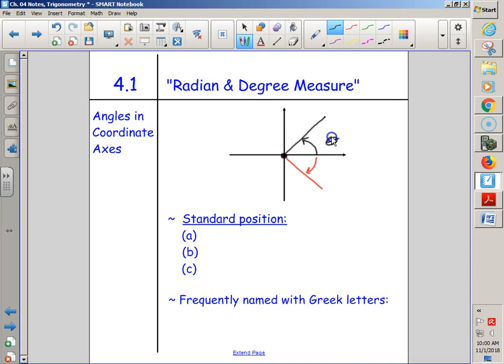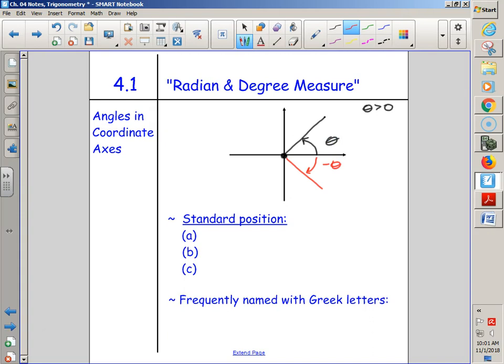We could use A's and B's and C's, but we use those for sides of a right triangle. We don't want to use those for angles. We could use capital letters like geometry did, but that's awkward too. So we're going to use Greek letters for the most part. Doesn't mean that an X or a T can't still stand for an angle from time to time. But assuming theta is greater than 0, a positive angle is going to measure counterclockwise, opposite the second hand on a clock. And a negative angle is going to measure the opposite direction, clockwise.